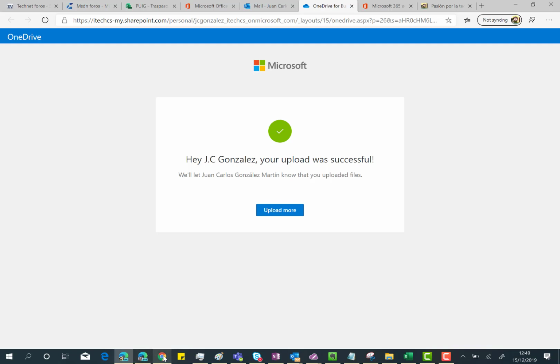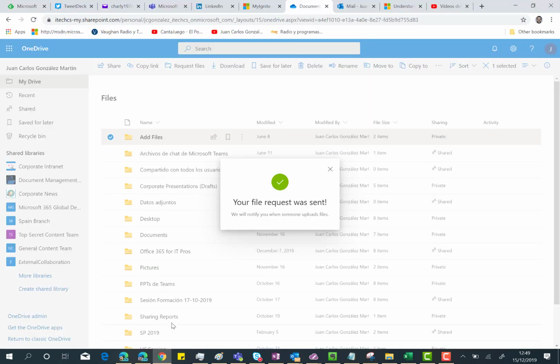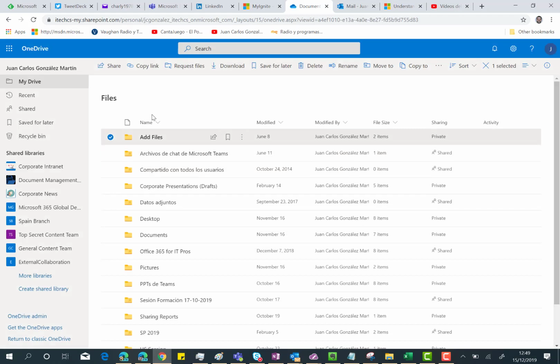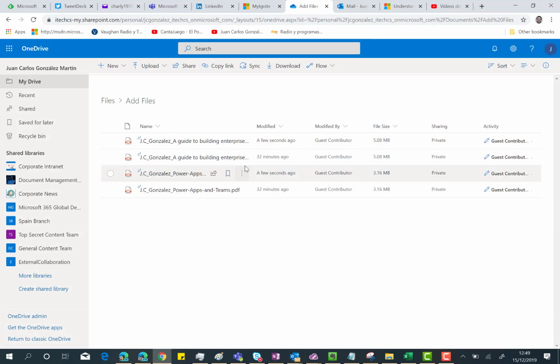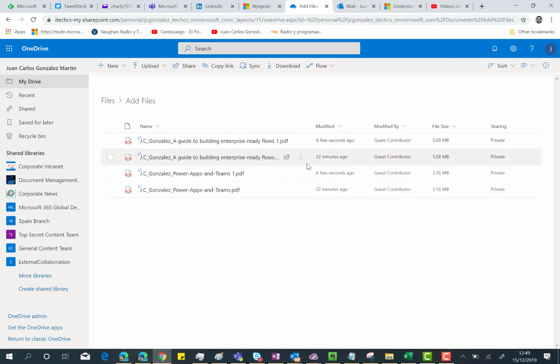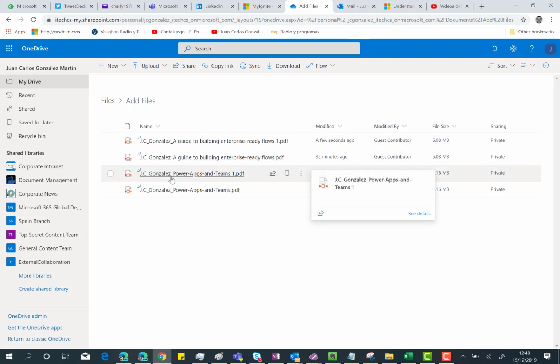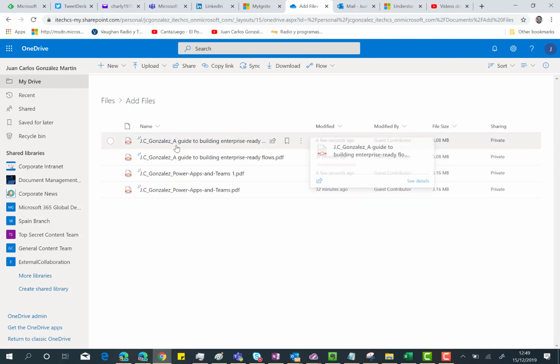So what can we expect in the folder where we requested to upload files? If I click on this folder, what I'm going to see is just two new files. I even have files that were previously uploaded to this folder. Indeed, they are the same files. So as you can see here, there is not a kind of overwrite over here. The request files feature just appends a number to the file.